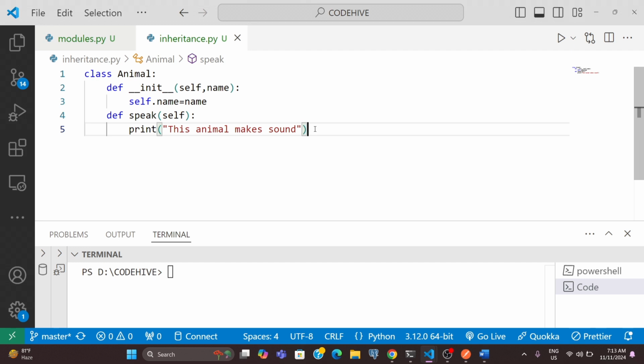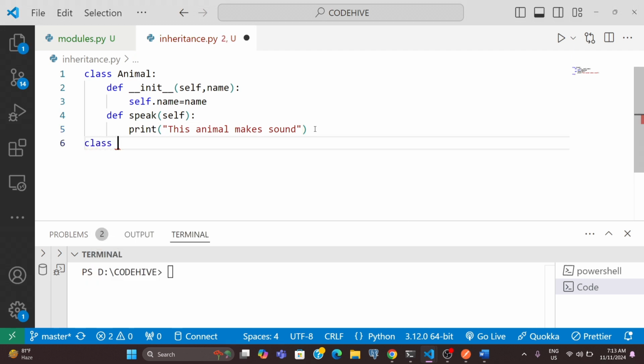Now we are going to implement a derived class. Here I am planning to derive two classes, one is Dog and one is Cat. We want Dog and Cat to inherit the name attribute and the speak method from this Animal class.